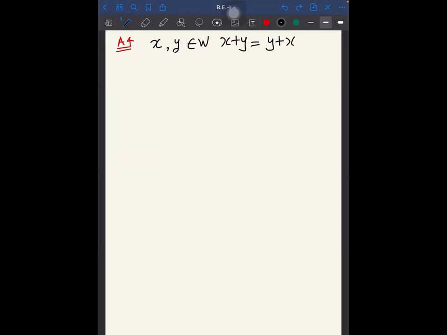Sir, if X, Y belong to W, it also belongs to V, because it has certain features. X, Y also belongs to V, right? And X plus Y is equal to Y plus X in V, because V is a vector space. So the same nature will be preserved by W as well, right? Similarly, you can prove the scalar multiplication property there.